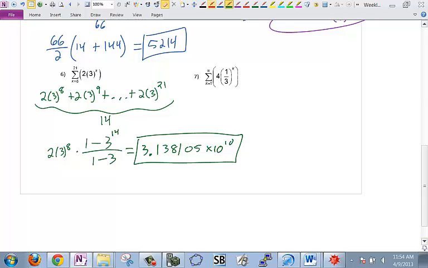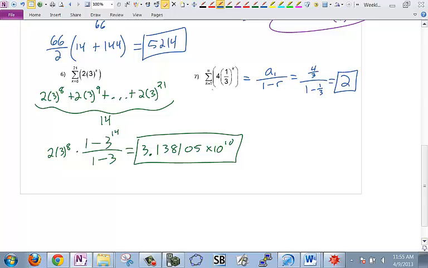And then finally, number 7, just take the first term divided by 1 minus the common ratio r. The first term is not 4. You have to plug the number 1 in and find out that the first term is 4/3. The common ratio is 1/3. 4/3 divided by 2/3 is 2. So if you were to add together all infinity of the numbers from this series, you get 2.